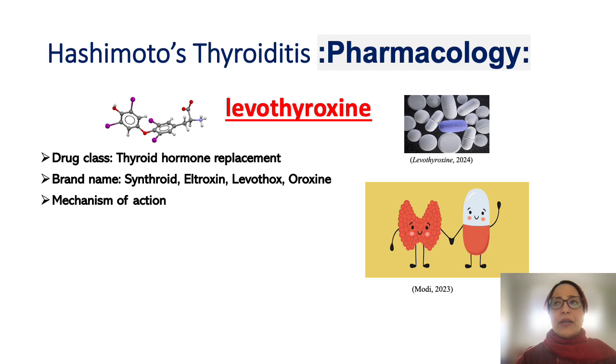Once levothyroxine is consumed and absorbed into the bloodstream and delivered to the tissues, it is transformed into triiodothyronine, that is T3, primarily in the liver and kidney. During that process, it binds thyroid hormone receptors in the cell to regulate metabolism, speeding up organ function by boosting the synthesis and use of energy, promoting the metabolism of protein, lipids, and carbohydrates. Similarly, the feedback mechanism from the pituitary gland and hypothalamus signals to normalize TSH level for hormonal balance. Thus, levothyroxine helps restore normal physiological activities, which are slowed down in hypothyroidism, and aids in battling fatigue.